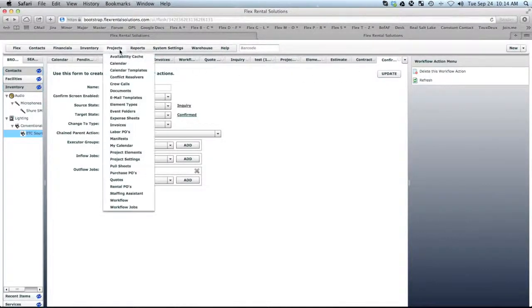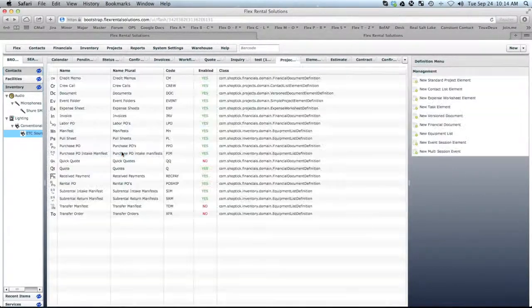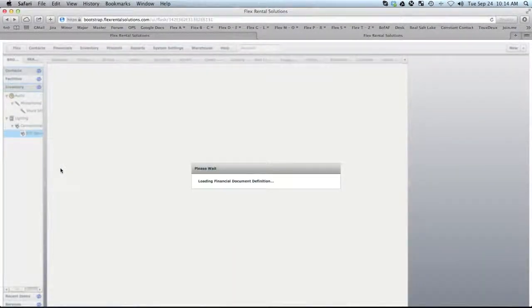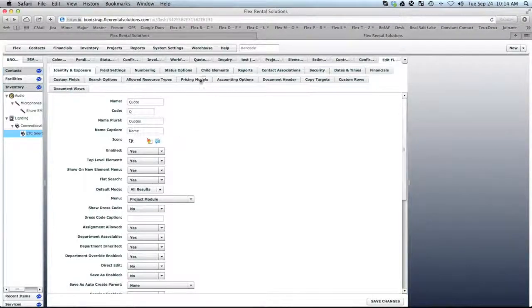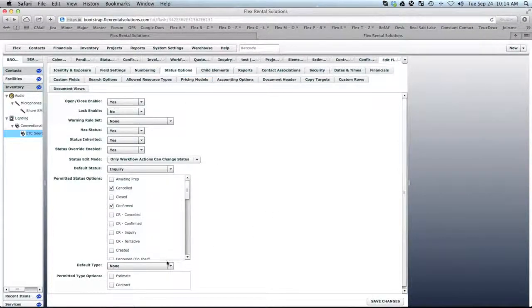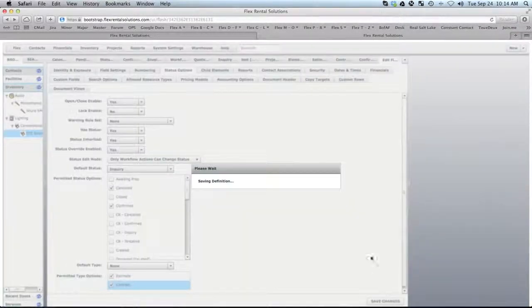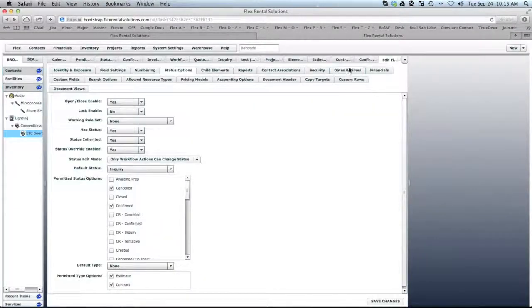The last configuration to do types is under project element quotes. We are going to go to status options and enable these two types for this. And then you can also put the default should start out as a contract.